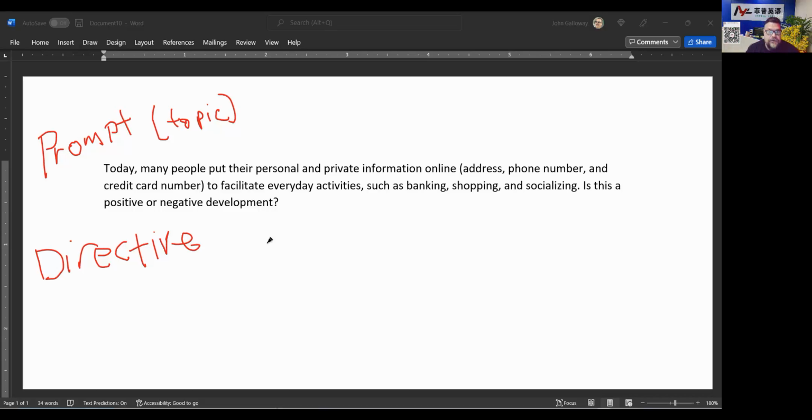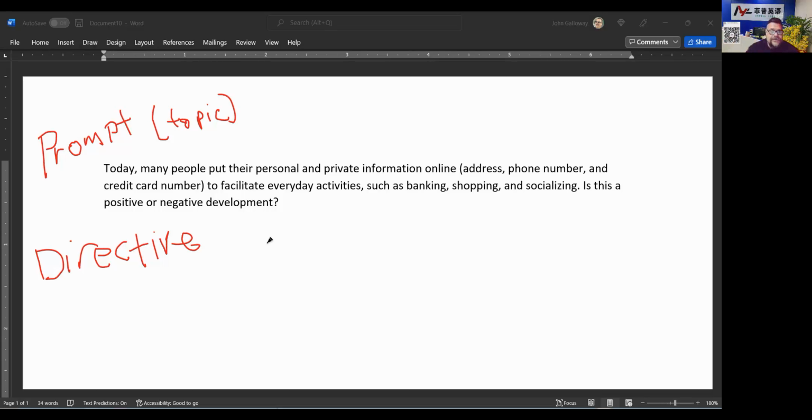There's not a lot of original ideas dealing with these prompts and directives, because most students will memorize large sections of writing, just like they would if they were going to take a test for high school or for university, like Gaokao. And so it's judged differently, and it has a different response style. But when you come to IELTS, you've got to change your approach. You have to totally change the way you're thinking about it, because it's very specialized.